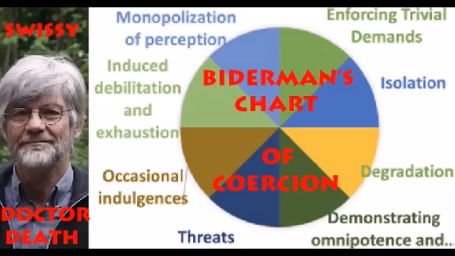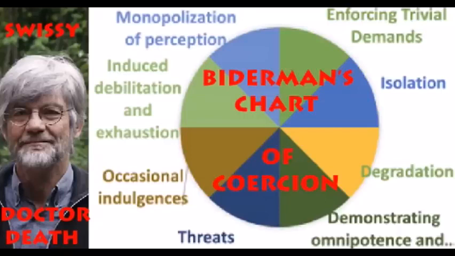Never in my entire life did I have the need to see a psychiatrist. But Swissy forced me to talk to Dr. Death, being part of Biedermann's chart of coercion, psychological terror, while incarcerated as a political prisoner. And I experienced this Swiss psychiatrist by the name of Kurt Kunz, with sadistic behavior and corrupt practices, who wrote 19 pages of utter nonsense about me, saying that I was mentally sick, paranoid, and whatnot.